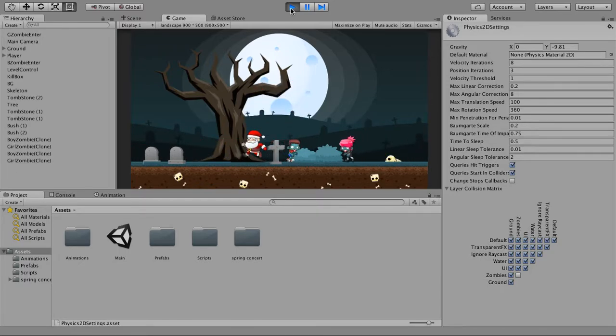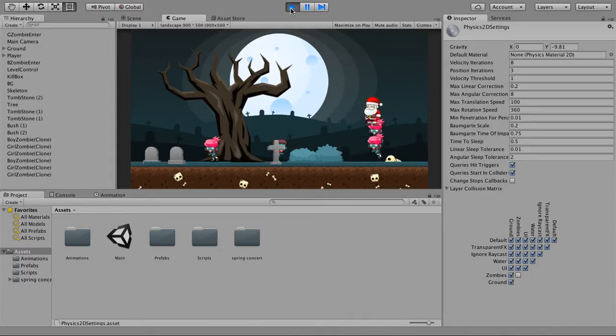Another thing you may have just noticed is Santa Claus can jump. He can't jump twice. When I push the button twice, he can't jump. So he can only jump once, so there's a limitation on the jump. But if he's on a zombie, he can't jump, because, oh, he did then. That was amazing. Sometimes he does, sometimes he doesn't. That's strange. Maybe the circle's too big.